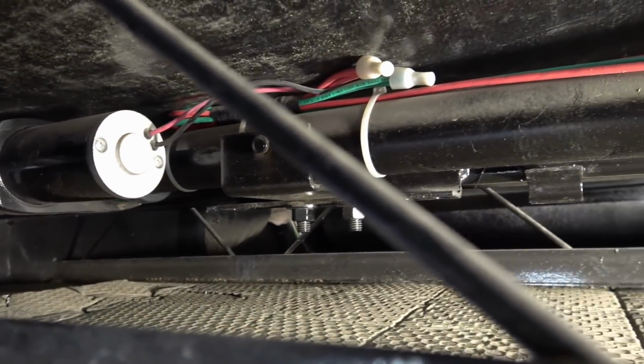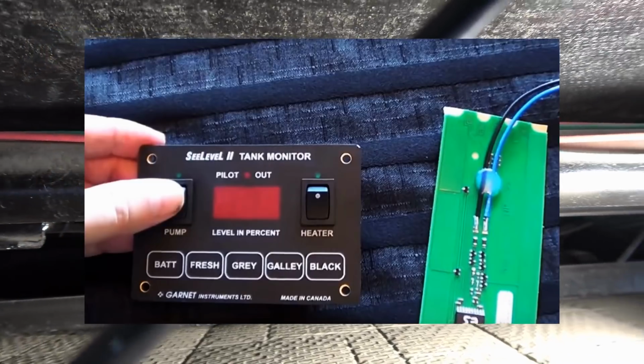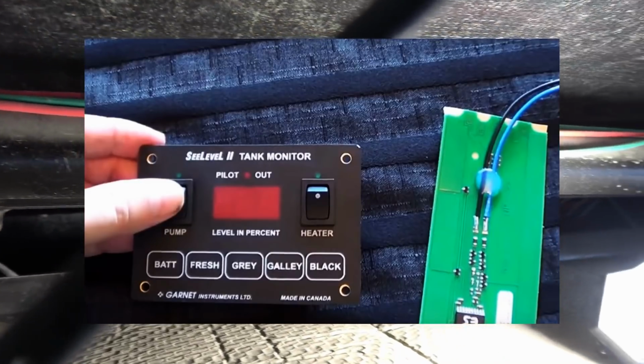Looks pretty clean in here. So further back you can see the galley tank. If you look back, there is a circuit board. That's my Seelevel pickup sensors for the Seelevel gauges. I'll just give you a look in there.